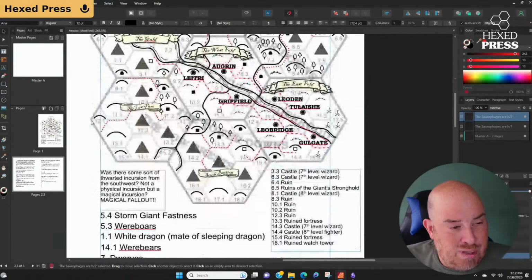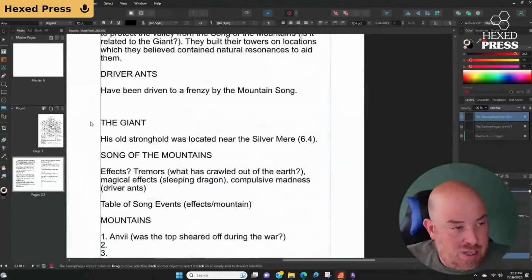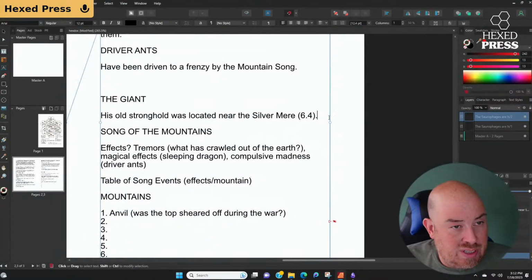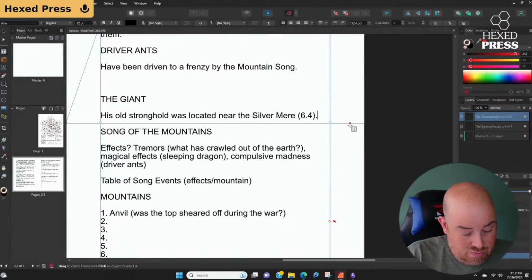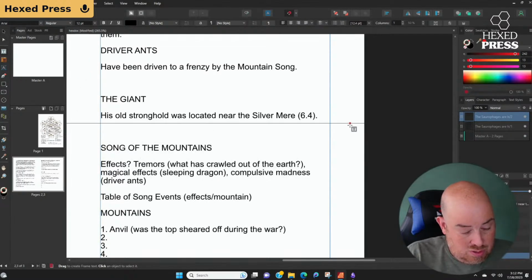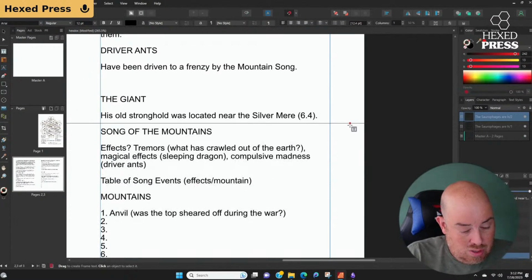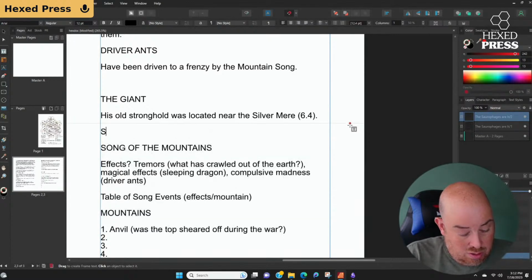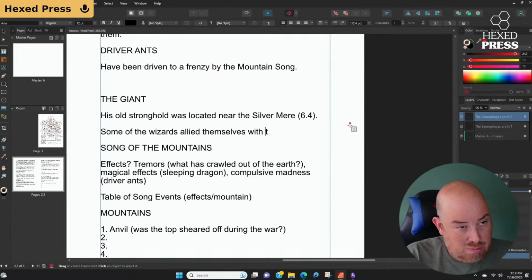I'll have to make a note of that, because I definitely would have thought that some of the wizards allied themselves with the giant.